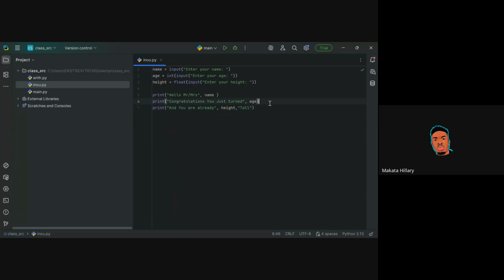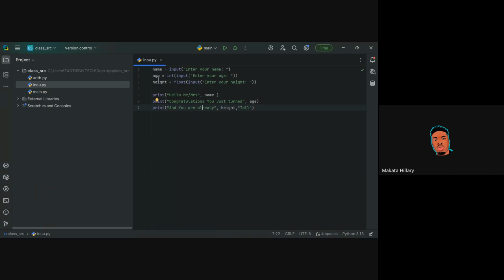When we run this code, Python will request the person's name, their age, and their height, and after they have provided this information, it will print the output we are asking for, which is hello Mr. slash Mrs. name, that is any name here.